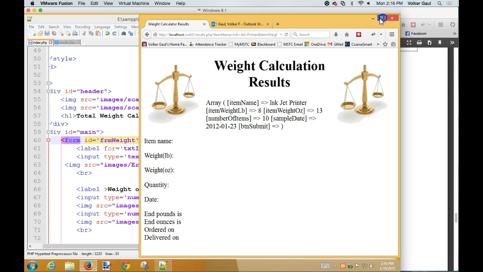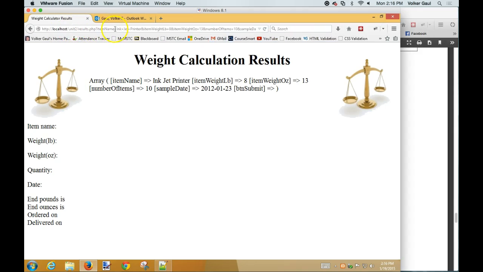But one other thing to recognize. I know I can't zoom in here, so you'll have to squint, but notice all of my data, inkjet printer, there's the item name, same thing as here, inkjet printer. Here's an ampersand, that's the way HTML says you have more than one input attached to this. Here's the actual page link, question mark, first item that was sent to this page, second item with the ampersand sent to this page. Weight in pounds is 8. The first one's a question mark, and every item thereafter is separated by ampersands, shift 7.